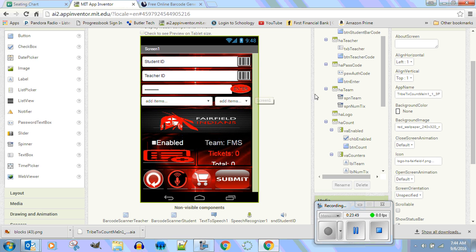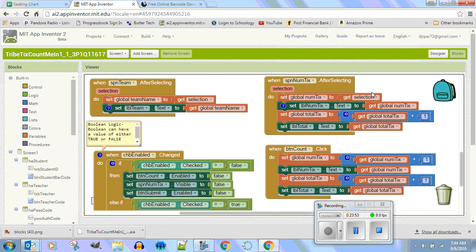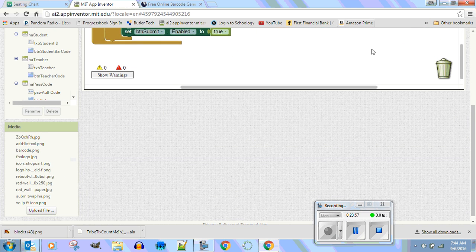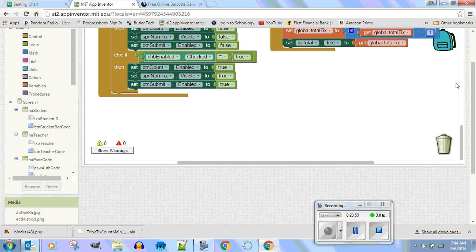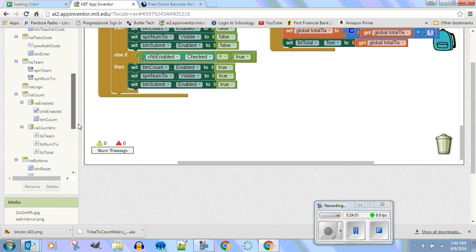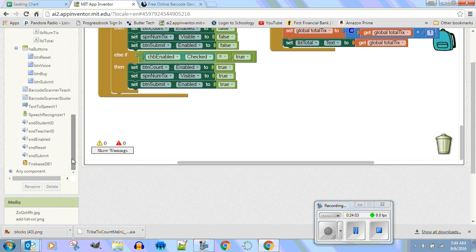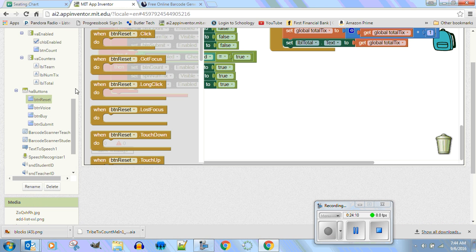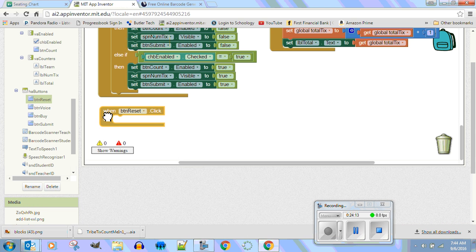Okay, so let's get the reset button to work and work on these 4 buttons here. Okay, so I'm going to scroll down. Okay, so now I want to go to BTN reset. Click.